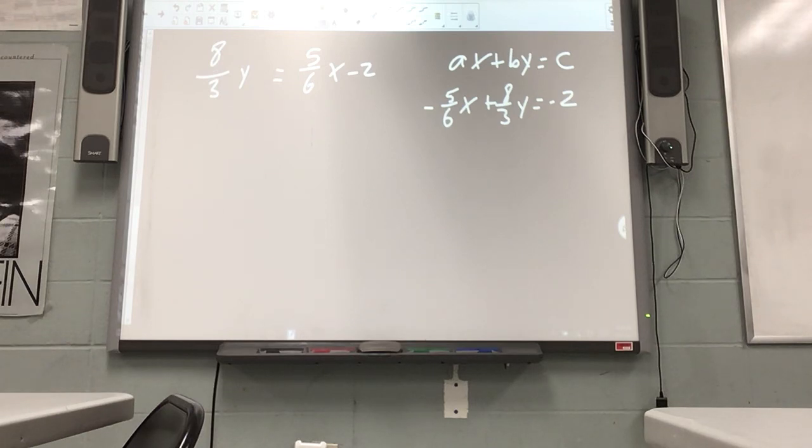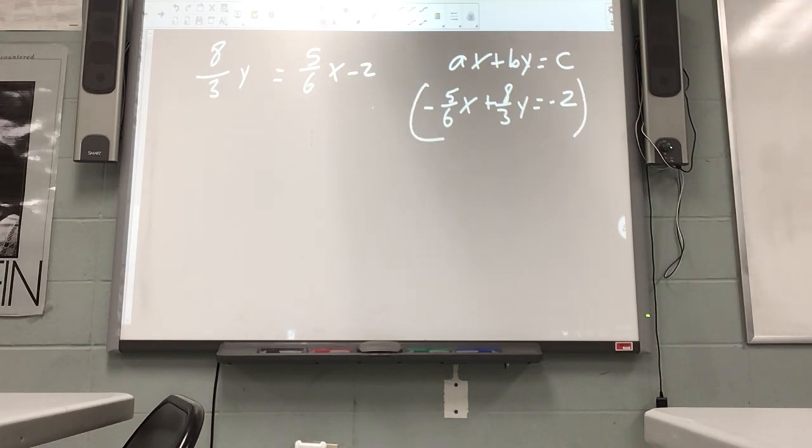I'm going to bet, I may be wrong, hopefully I get proved wrong, but I'm going to bet everybody that tried number 9 stopped there. Good, way to go. I was hoping I was wrong. But you can't have a fraction. Can't have a fraction, can't have a negative. So I gotta think about what I can multiply this whole thing by that'll cancel out the fractions and the negatives.